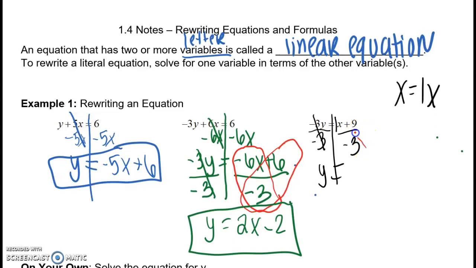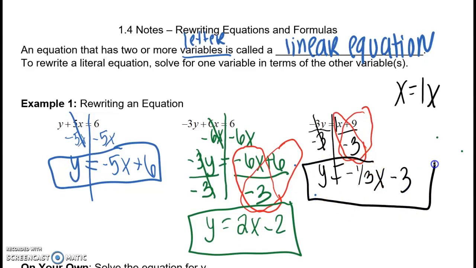But now, once again, we're going to do the heart-shaped method. We have 1 divided by negative 3, and that does not divide evenly. So you can just leave that as a fraction, negative 1/3 x. See how your 1 still stays in your numerator, and your negative 3 still stays in your denominator. Then the next loop on the heart, 9 divided by negative 3, will give you a negative 3. And that is your final answer for the third one.